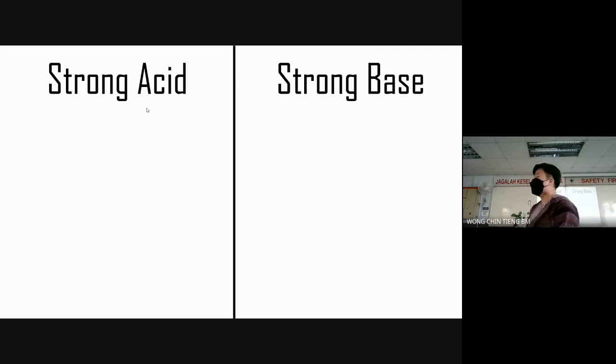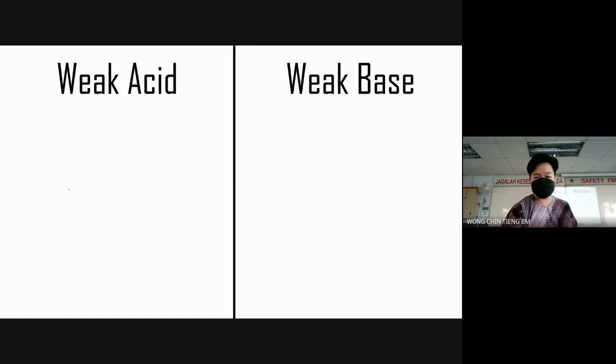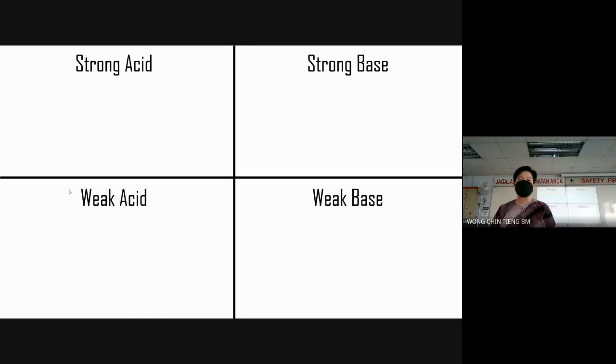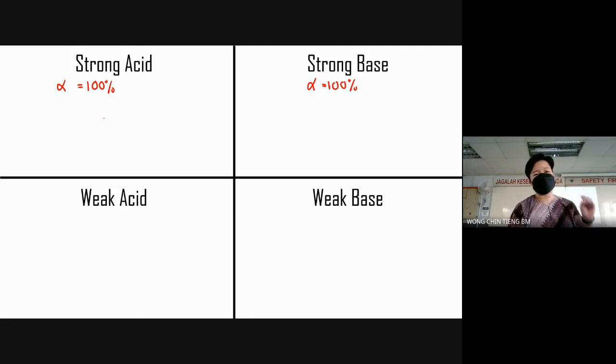Where we are? Strong, okay? The moment kita ada strong and the moment kita ada weak, saya masuk terus weak lah. The moment kita ada strong acid dengan weak acid and strong base dengan weak base, benda pertama yang kamu kena tahu adalah dissociation. And I want to use the symbol straight away. The symbol untuk strong dissociation adalah 100%. Apa maksud 100% over here? Saya nak kamu pegang benda ni. Kenapa dia jadi strong acid? Sebab kalau saya ada strong acid HCl, it will be single-headed arrow.